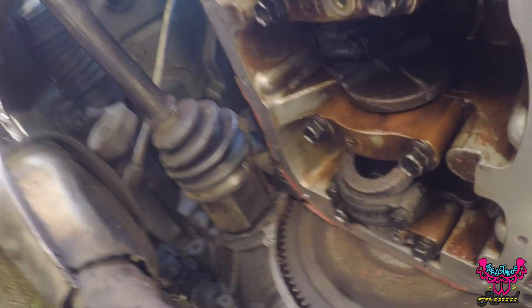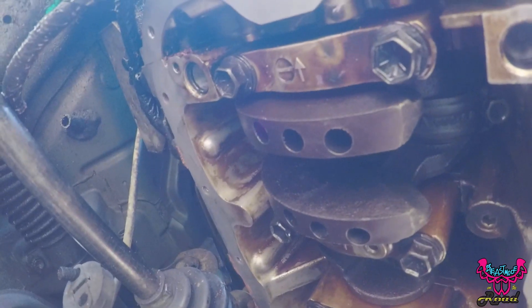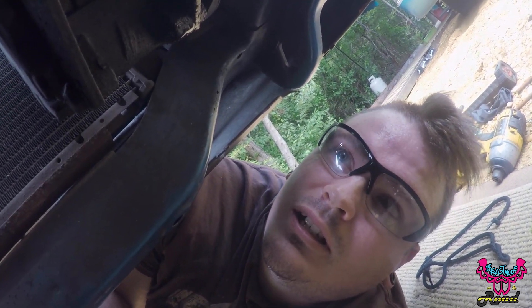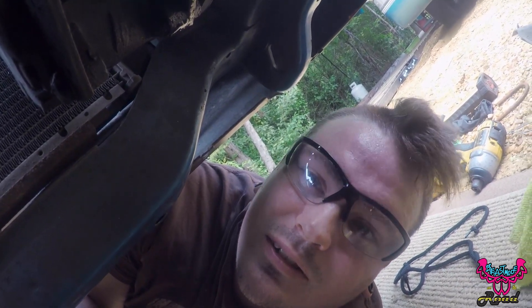There we go - I got all my bearings in, got all the caps back on, hopefully in the right order. Follow the arrows on the bottom. I need to go find out what torque spec they are and then start cinching them back up. Then I'll go back over to Billy's and beat my metal pan out so I can get it as flush as possible, then come back and snap it on and try it out.